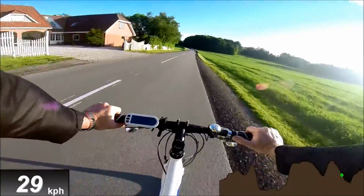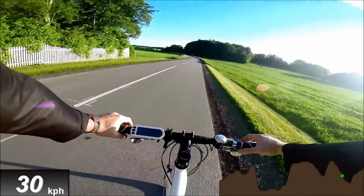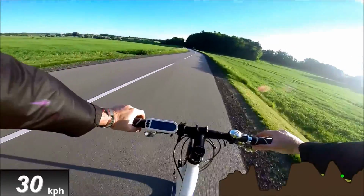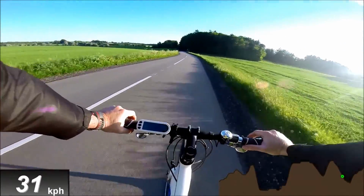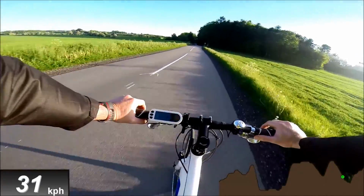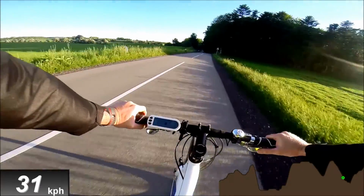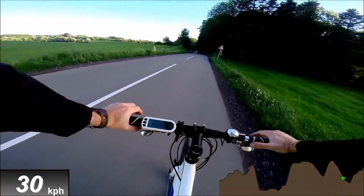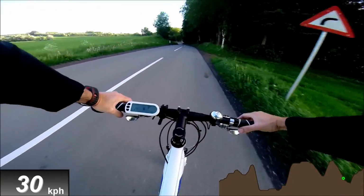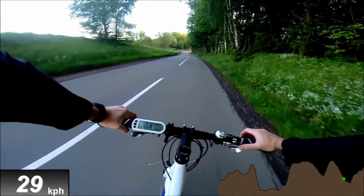I depleted it for testing, and as I have already told you, in boost mode I can go just above 80 kilometers. Now remember, that was light pedaling, that was going on back countries like this with almost no acceleration.